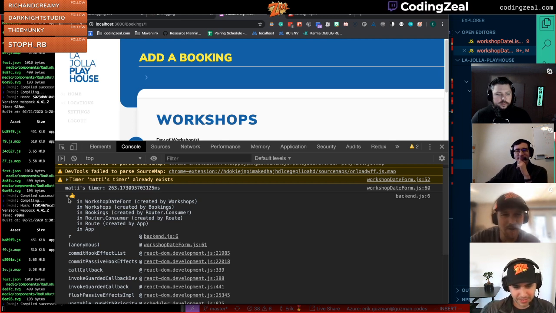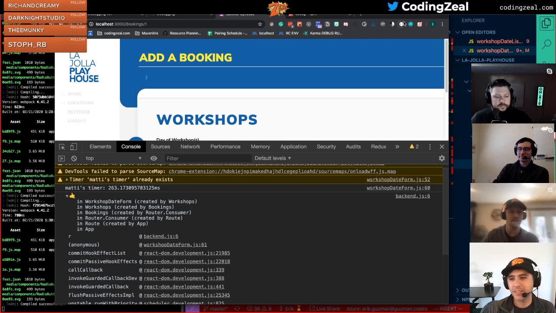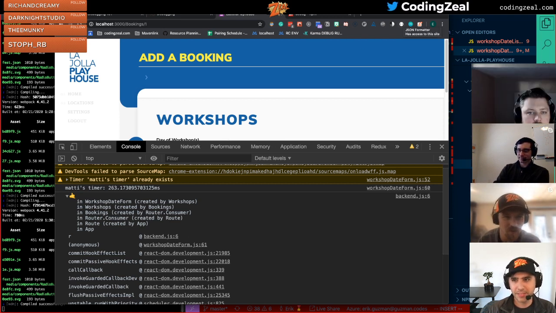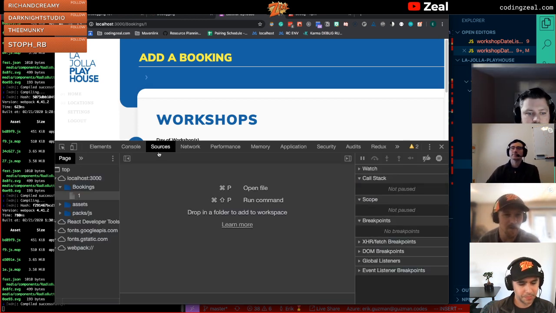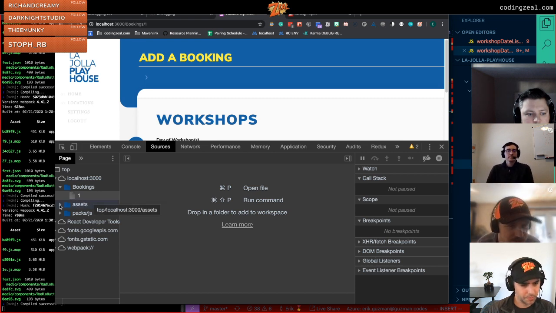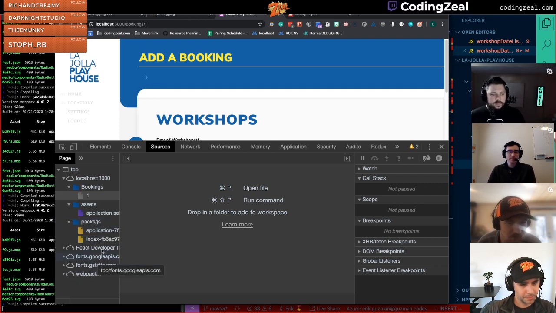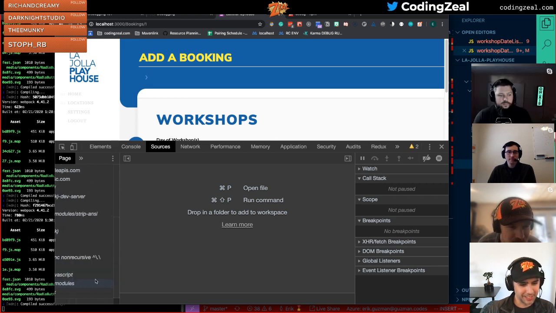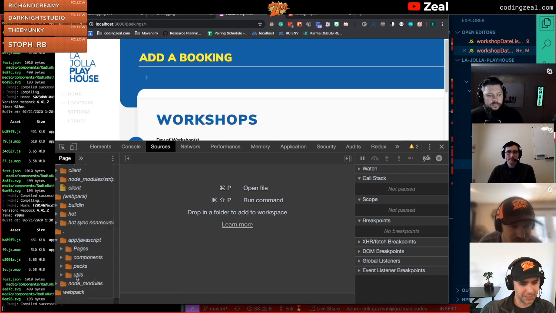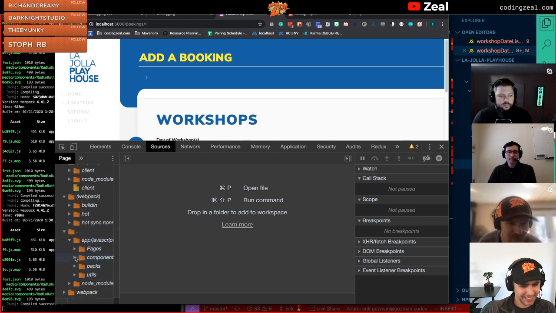I had a couple other little things that I find useful. If we pop over to sources, and let's pop open assets. Nope, pack.js. There we go. Maybe it's actually under Webpack. Where's all our dependencies? Somewhere in here. Here we go. App, JavaScript, let's find pages. It's under the nasty Webpack dependencies. Do you have any jQuery in here?